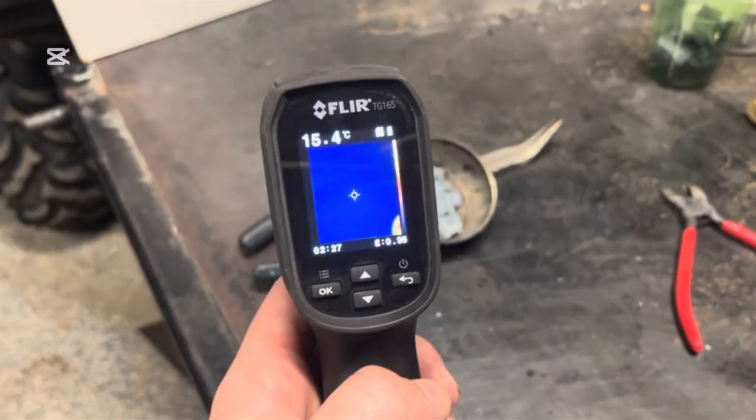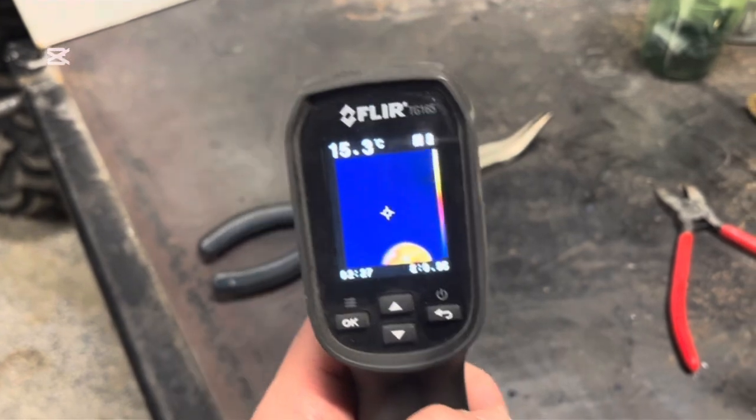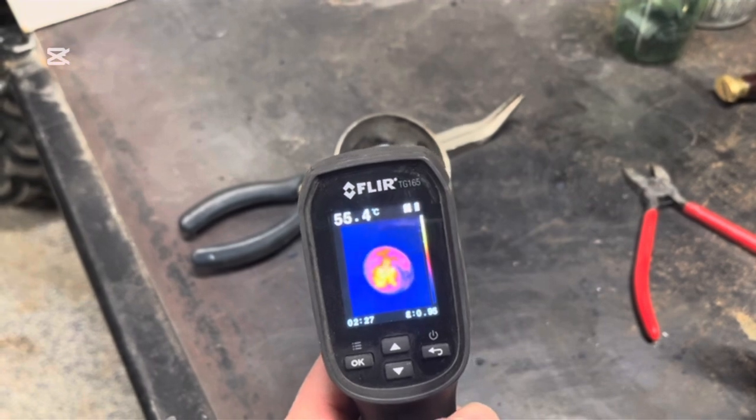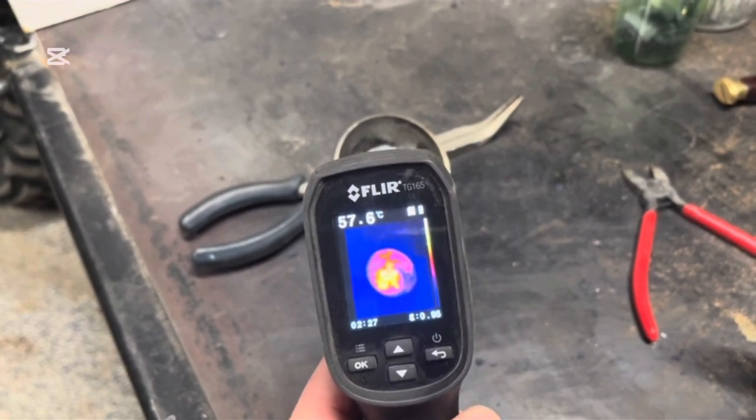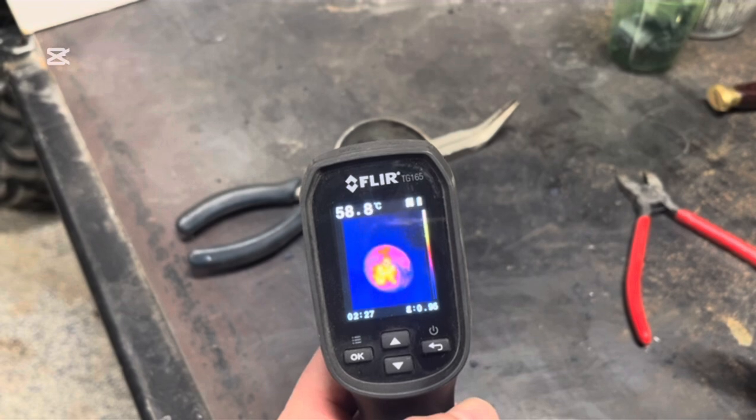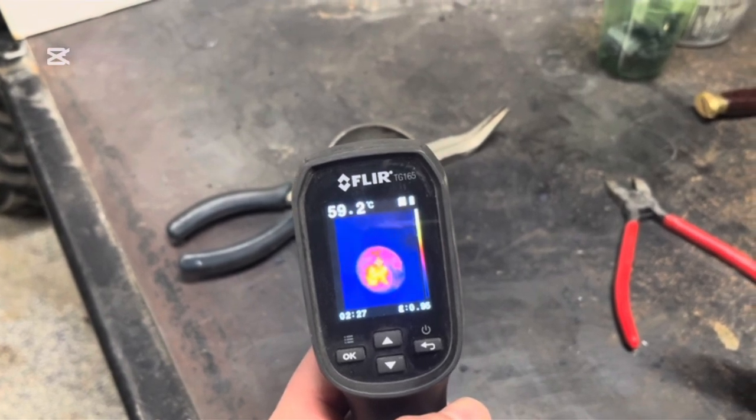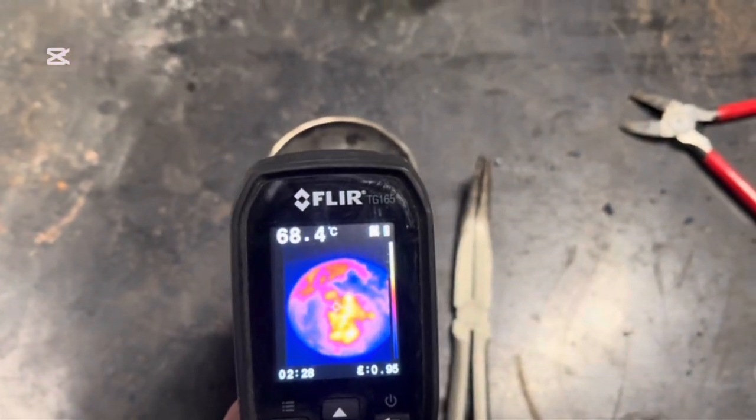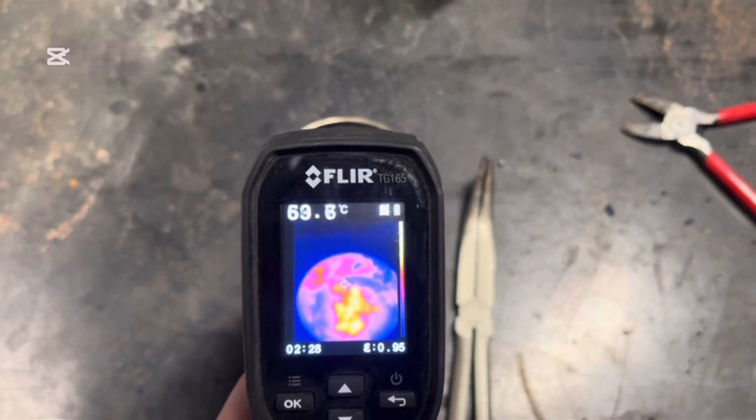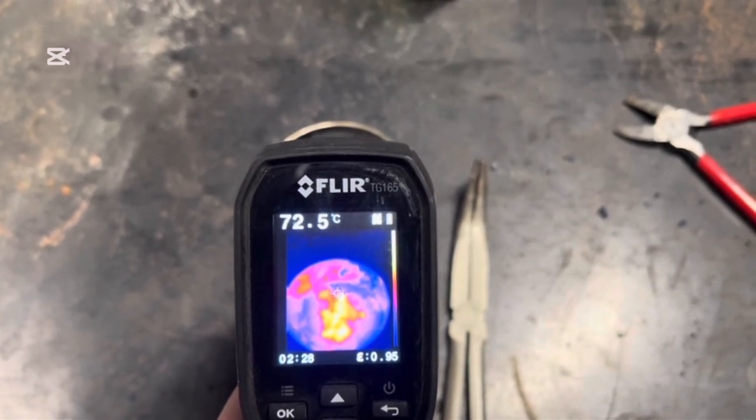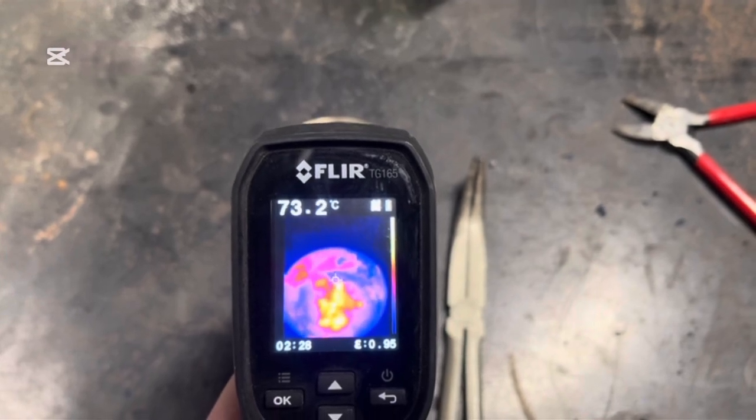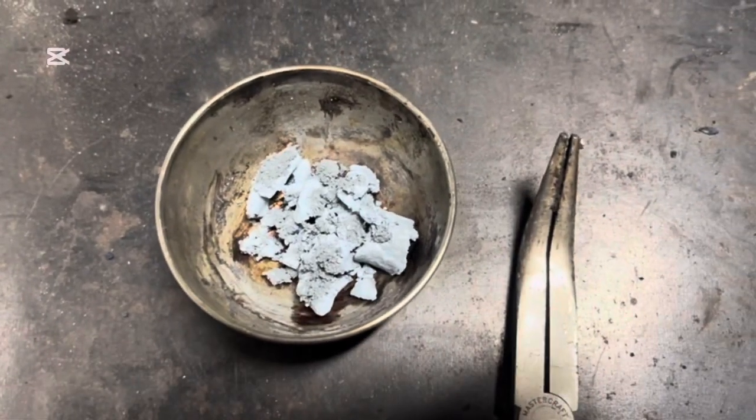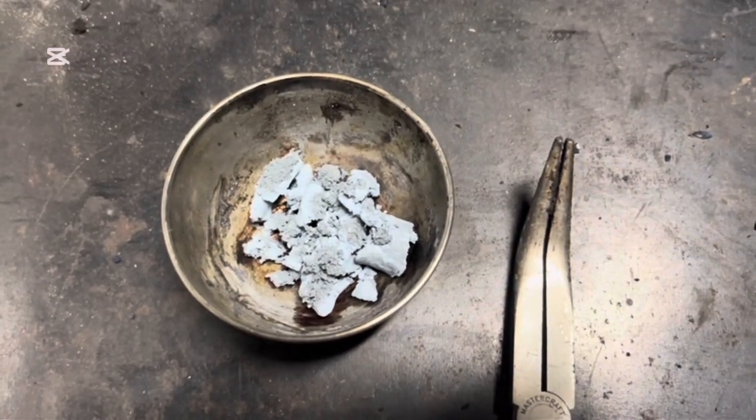And there's our zinc. As you can see, my table out here is about 15 degrees and this stuff is already heating up - 55, 56, 57 degrees. It's still warming up. I'm going to give it a bit and see what it warms up to. I saw 70 something degrees there a second ago - oh yeah, 72. It's still climbing. So yeah, that is why you want to put this in a metal bowl, because you don't want to burn your house down.